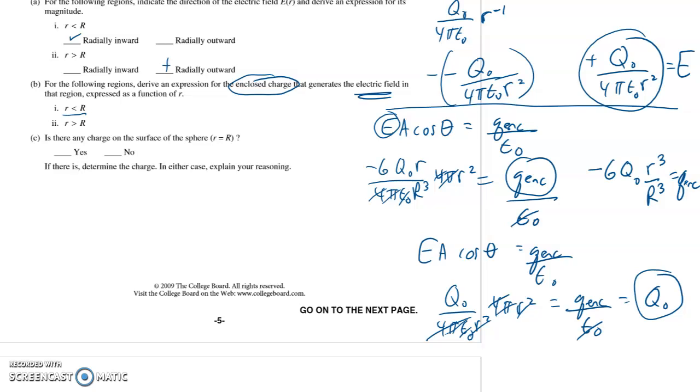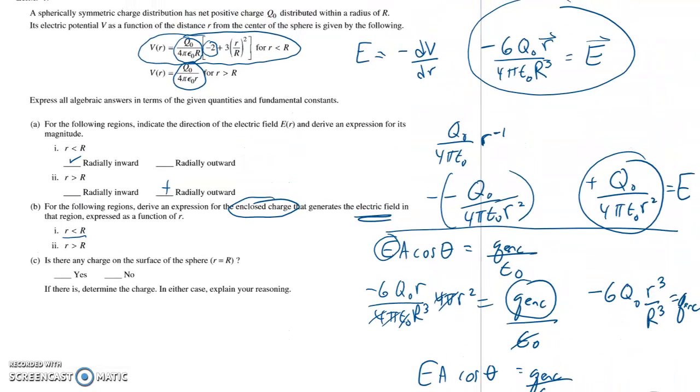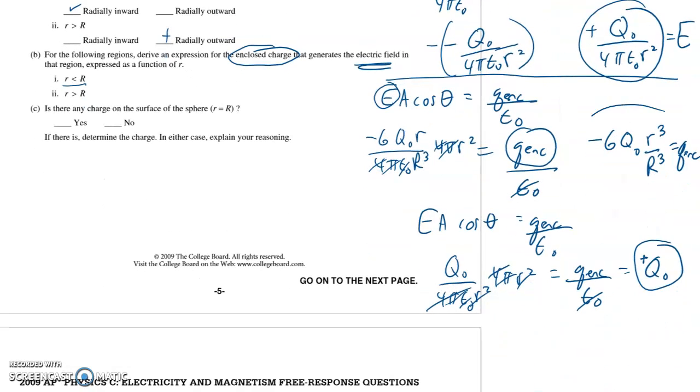And then here's a question that seems like it's out of left field: Is there any charge on the surface of the sphere? Like how the heck am I supposed to know that? Well, the fact that the total enclosed charge is positive, but the charge when you're inside this radius here is negative. My expression for the q_enclosed if you're inside capital R is a negative expression. So this is clearly a negative charge. Yet when you get completely outside that region, suddenly we have an overall enclosed positive charge. So that implies to me that there has to be, yes, there's got to be a charge on the surface of the sphere. There's got to be some positive charge that cancels out all of this stuff in here.